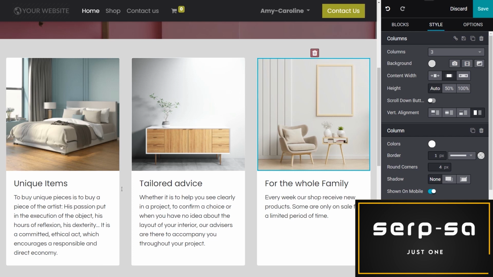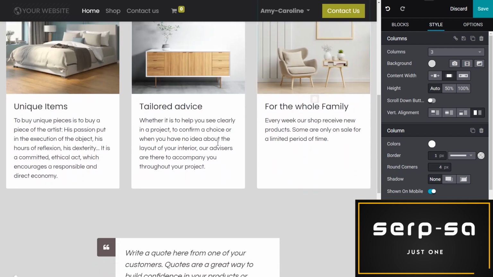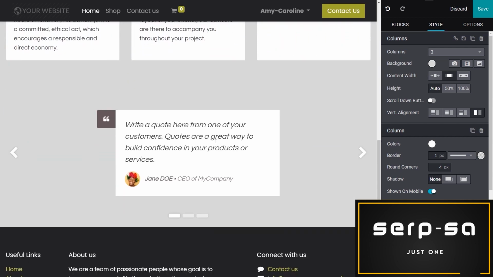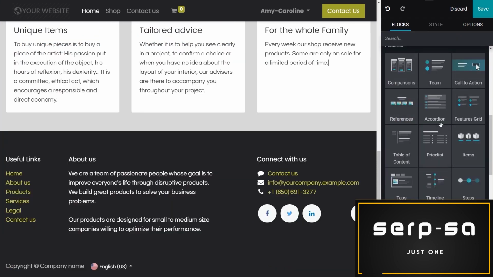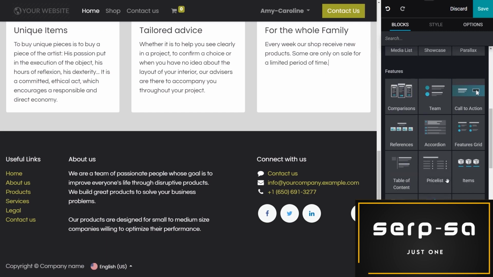All right, so that looks good. And then I'll add the rest of the content later. All right, so then we have our quotes, and here we will add quotes from customers, but as they don't currently have any customers, I'm actually going to remove this, and it's very easy. I just need to select, and then I'll click on the trash bin icon on the right. All right, but I will replace that block with another one.